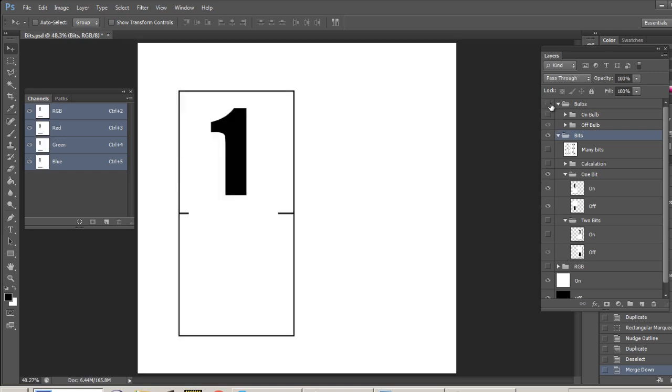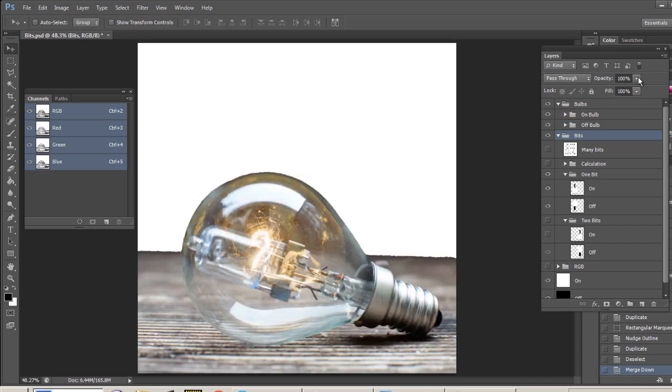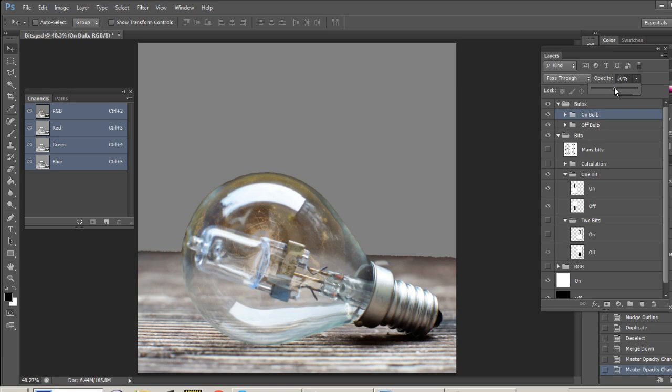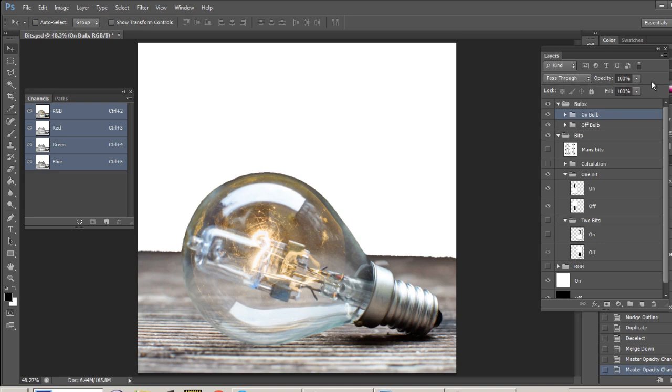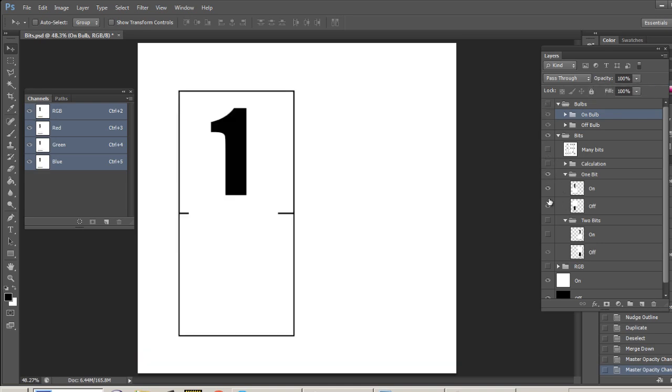Well, what if we wanted something a little more complicated? Some light bulbs have those cool fader switches. You could come in there and say, I want it fully on, or I want it a little bit on, not entirely on. So I'll go in with that fader switch and fade it to have a nice dim lighting or have the full lighting. Well, we want Photoshop to be able to do that, right? Because if we only had one setting, on or off, what would that really mean?